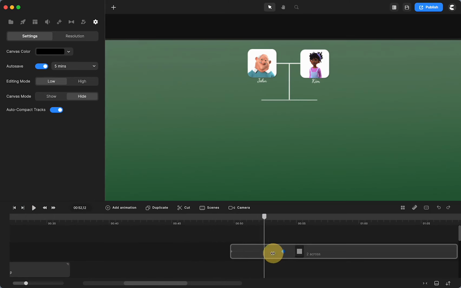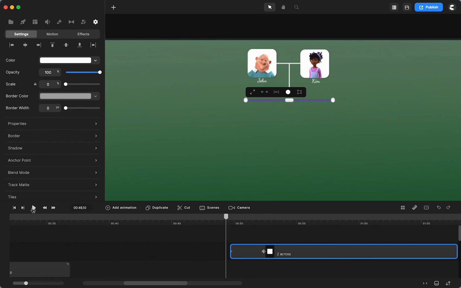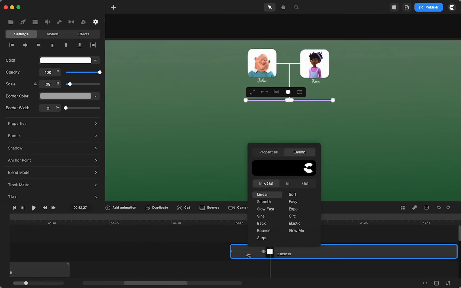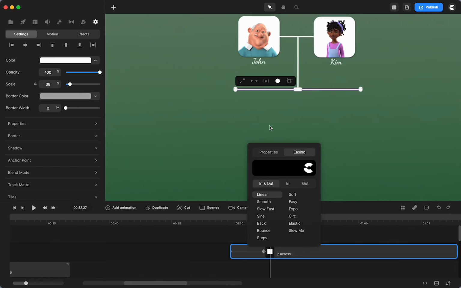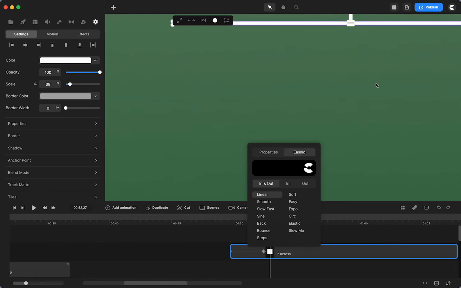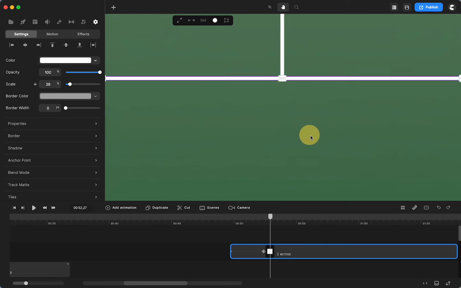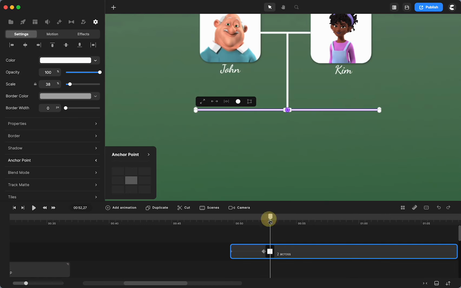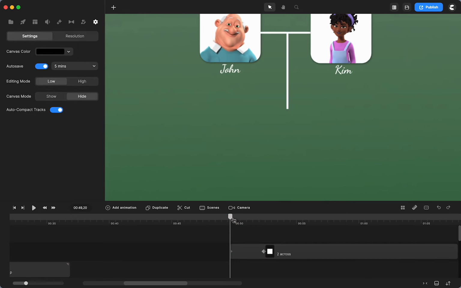It's a little long. We don't need it to take that long. So let's look. Now the thing about here, you can change, I'm going to scroll in so you can see it better, you can go in and change the anchor point. Right now it's in the middle, and that is what I want so that it draws out from the middle.